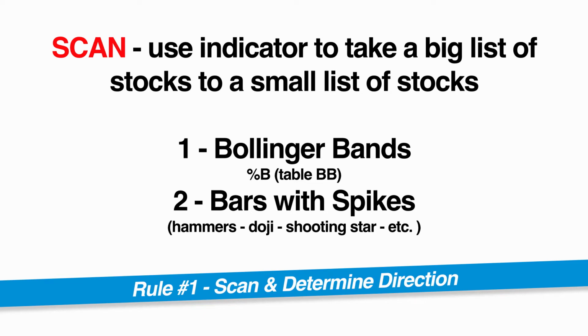And one of the things that we'll see in a moment is that more and more frequently, the longer I'm doing this, I'm often just looking for, does it have a spike on it? Because if it has, and as long as everything else is in place, then I'm probably going to trade it today. There's no guarantee, but it gives me a shortlist. So if we use them in conjunction with each other, price is at a price extreme, at least statistically speaking, in reference to the indicator that we're using, and it's got a sign of exhaustion, a bar with a spike on it, as long as everything else is in place, then I'm probably going to trade that today. So that's important for me to know.